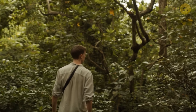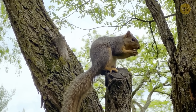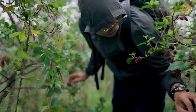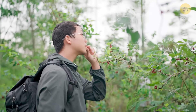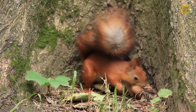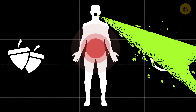When lost in the wilderness, you might think you can eat anything animals eat — but that's one of the most dangerous survival myths. Although humans share some biological similarities with other animals, there are significant differences in our dietary tolerance. Some plants safe for animals can be extremely dangerous for humans. Birds consume a variety of berries, some of which are toxic to us. Even squirrels sometimes gnaw on mushrooms and nuts that can make us feel very unwell.